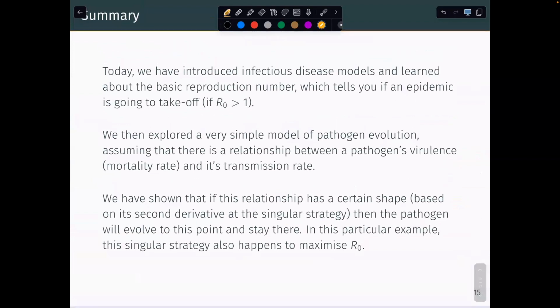Like I said just now, in this particular example, there is no structuring in the population, and structuring in a particular sense, we're not going to get time to go through this in this course, but I just want to make sure it's clear that this is not always the case that it maximizes R0. But in many cases, it does. So we can actually see parallels between the initial spread of infection and also what evolution maximizes.